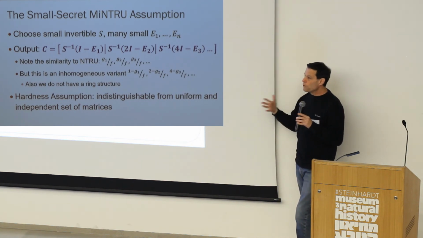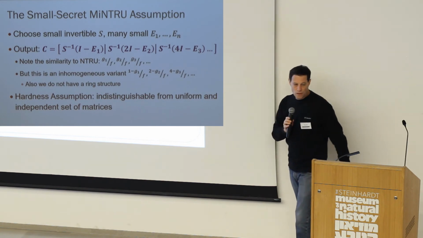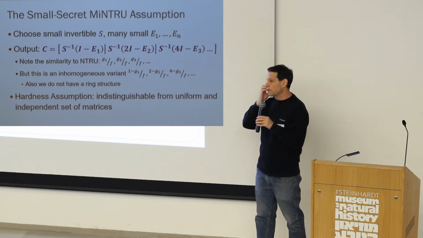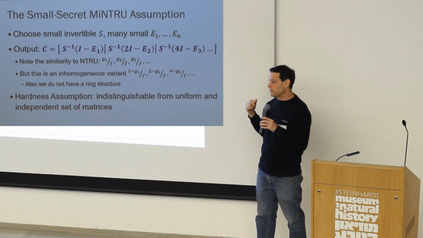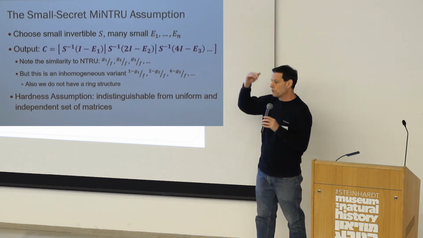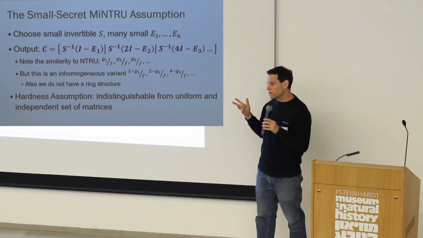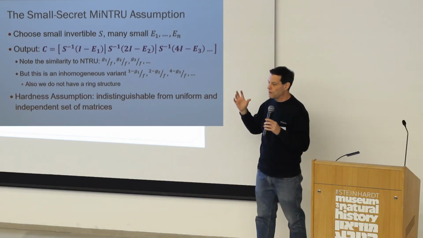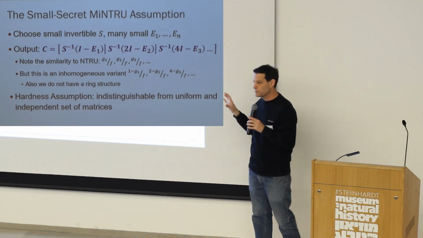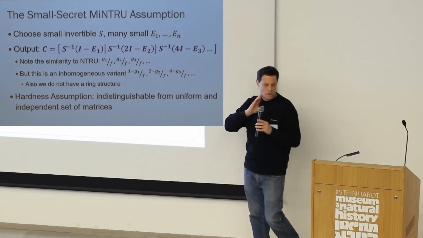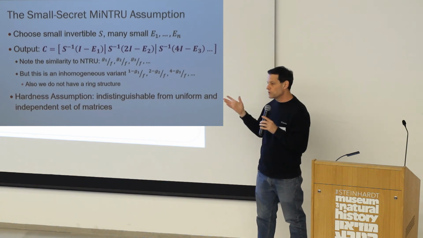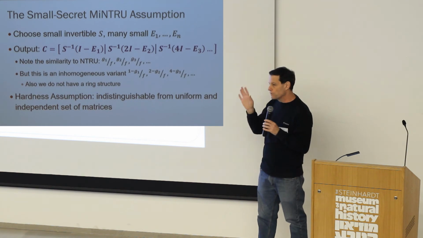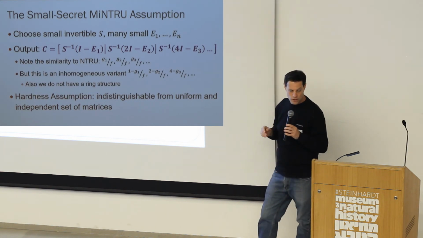So I want to point out the similarity to NTRU. In the NTRU crypto system, with the NTRU assumption that underlies it, you have a public key that consists of a ratio of two small elements in rings. So think of G1 and F as matrices for now, even though they're special matrices that represent ring elements. So you have G over F, and you assume it's pseudorandom. You can extend that assumption to have many of them with the same F. So you have G1 over F, G2 over F, Gn over F.